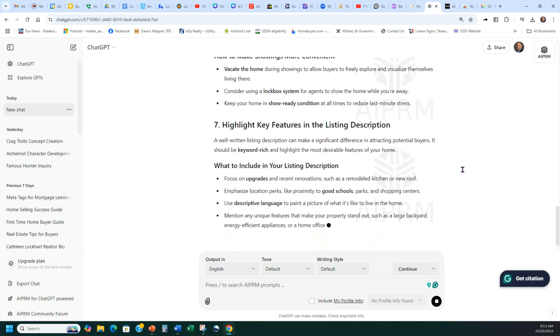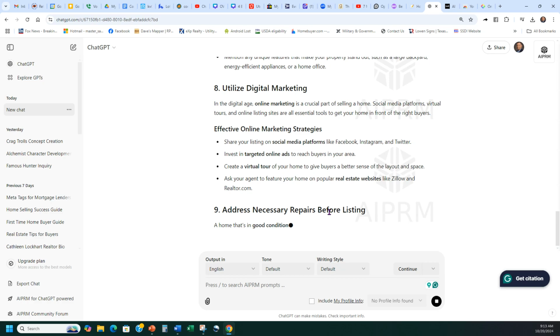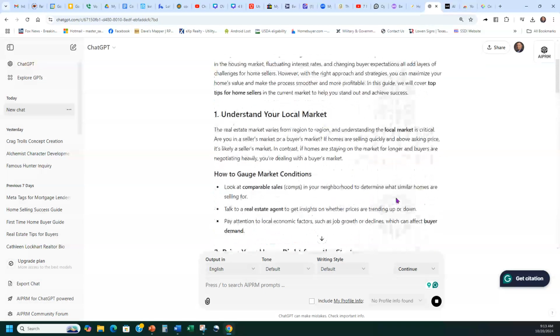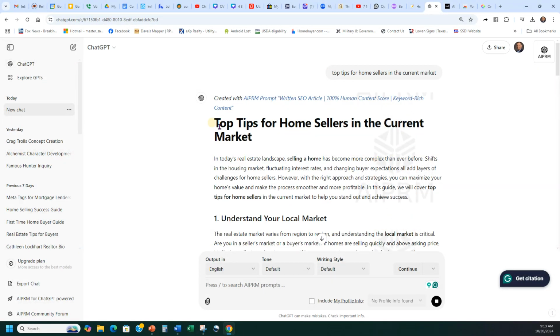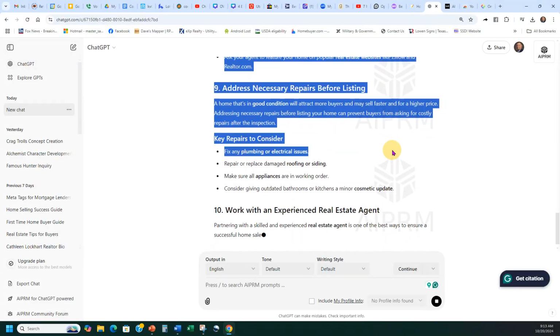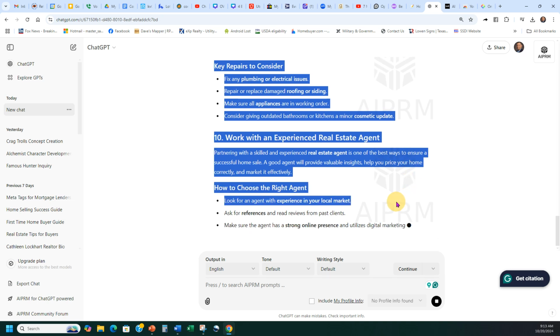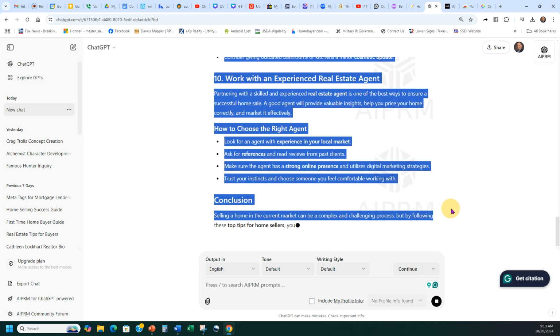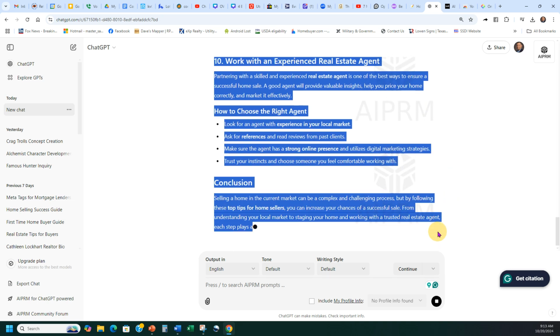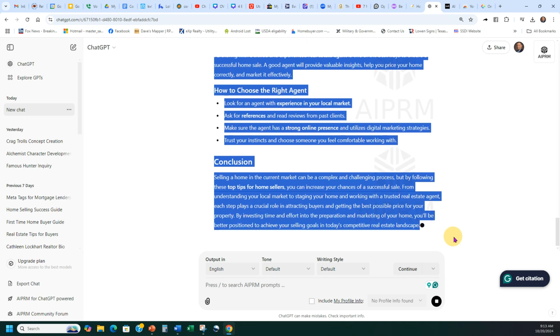Sometimes, even though this is supposed to be humanized, when you search it, if you guys don't know, Google and everywhere else on the internet searches for people posting stuff that's written by AI. So once AI detection sees this and says, okay, we have this, it'll pick it up as written by AI, and it doesn't have as high of an SEO score, as high of a push to get to the top. It kind of pushes it to the bottom, things like that. Those types of things can be very frustrating for agents who are trying to get leads and views.